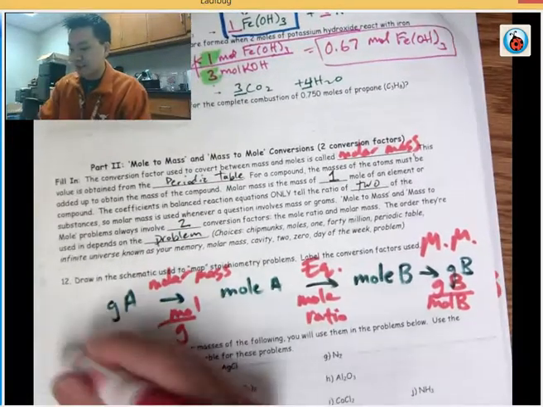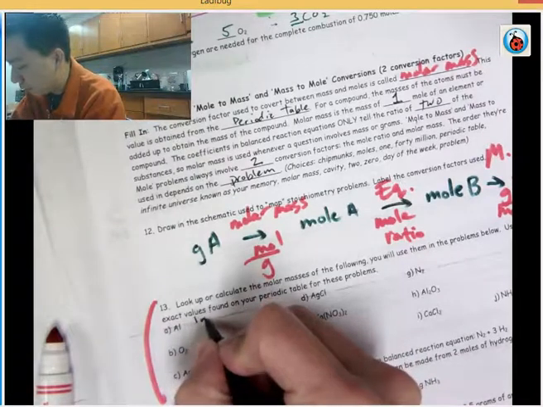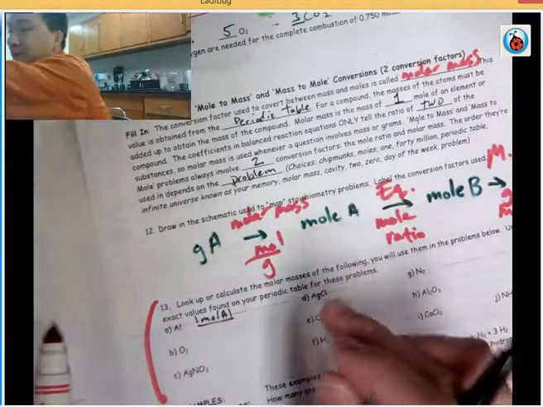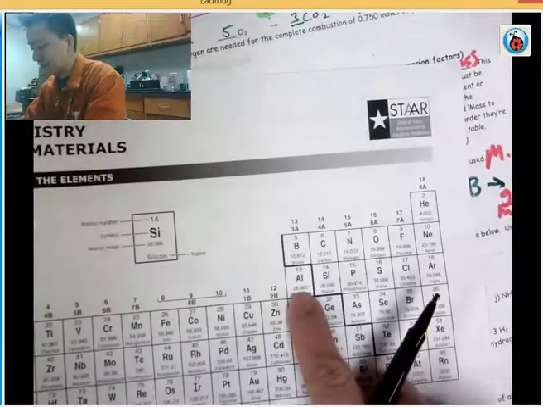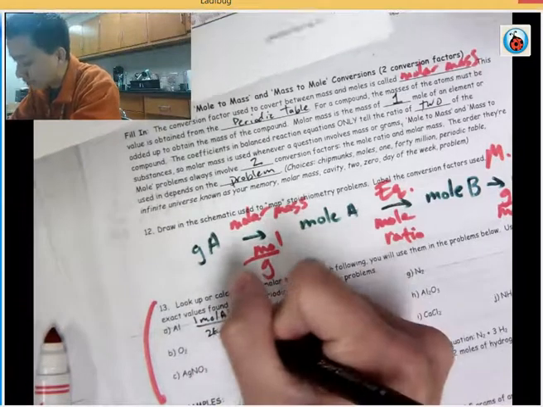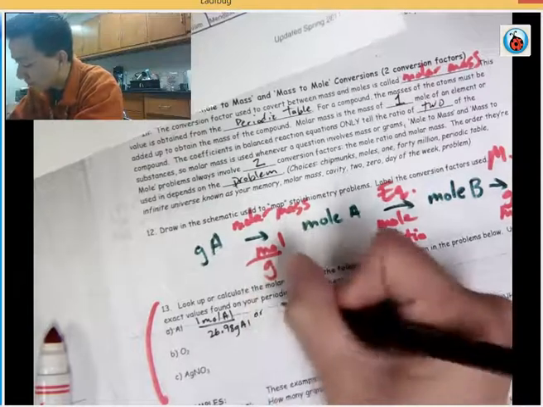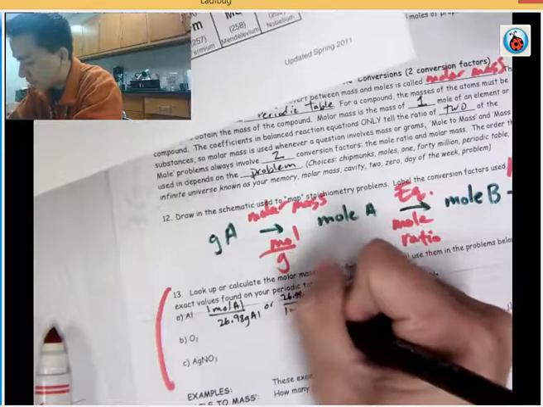Alright, this part is fairly simple. Make sure you get the mass of all this and get into the habit. I want you to write 2 mole ratios for this. So for aluminum, you either write 1 mole of aluminum is whatever the mass of aluminum is on the periodic table. The mass of aluminum is 26.98. So 26.98 grams of aluminum. Or you flip it over, 26.98 grams of aluminum is 1 mole of aluminum.